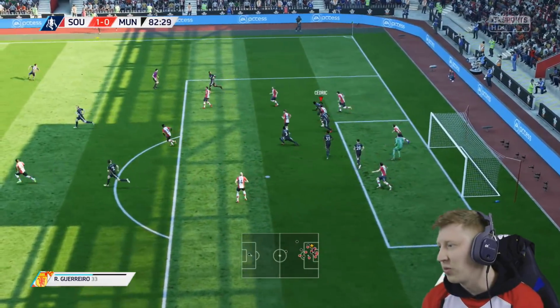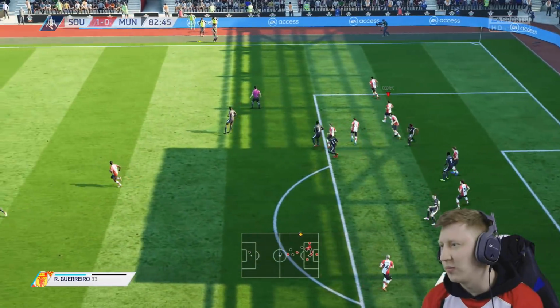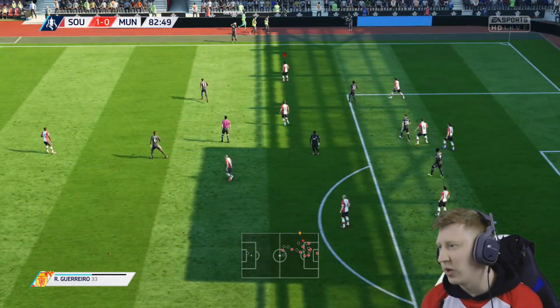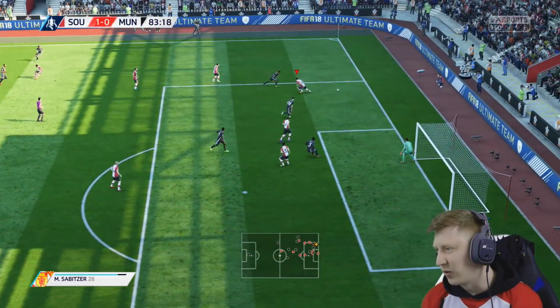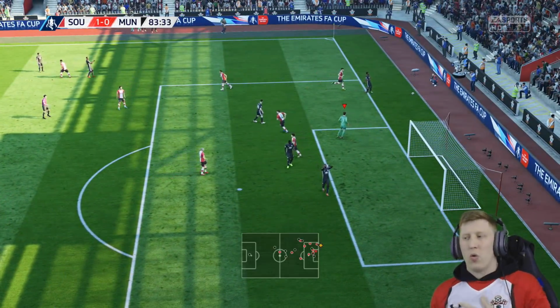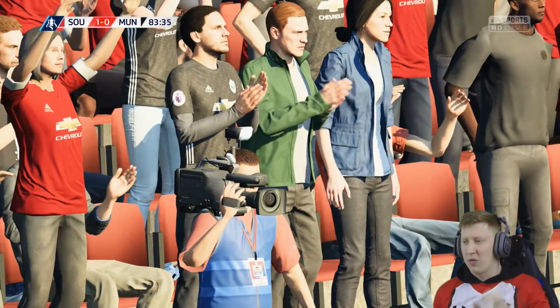Oh, Henry Harris, what a block. I'm not sure whether it was on target or going wide, but he was in the way regardless, whether he needed to be there or not. And I could let that go for a goal kick, and we will. Let's see this out. 6.5 minutes to go.